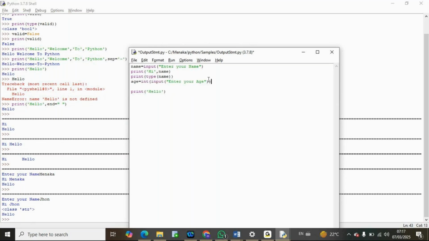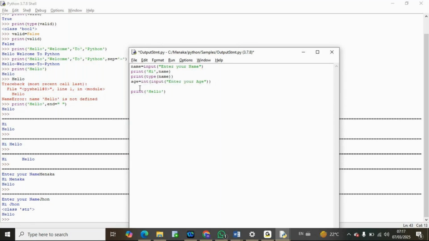So I can enclose, this is called enclosing the function. It's the same as maths, where the innermost bracket is executed first and then the outermost. First it will show you the prompt, then take the input from the user, the input is substituted over here, and then your int conversion of data type happens.